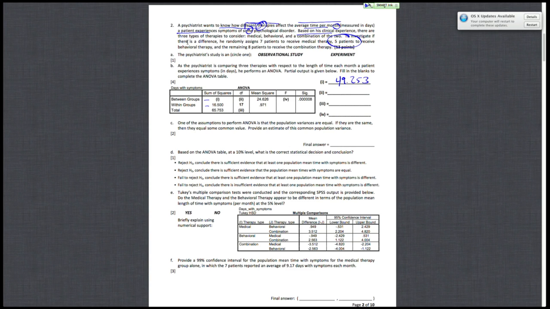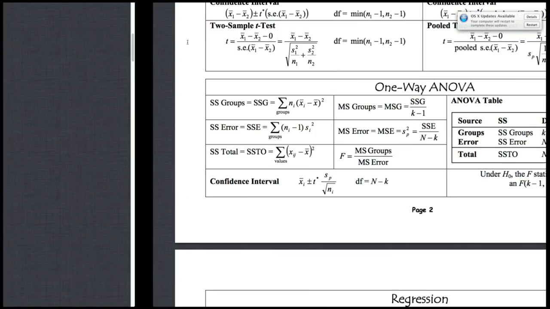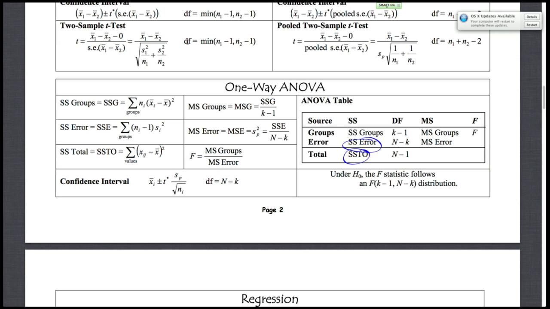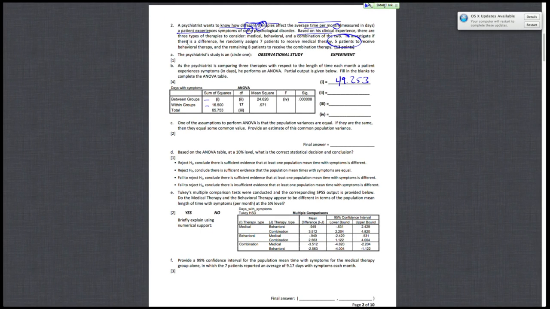Roman numeral 2 asks for degrees of freedom between groups. And that's just our number of groups. Again, we can look at the yellow formula card just to make sure. But that's just going to be K, the number of groups, minus 1. We have three treatments here. Minus 1 is going to give us 2.